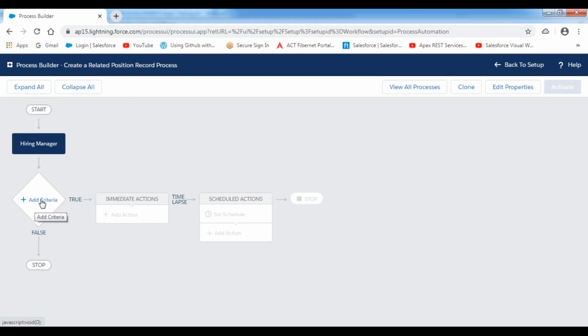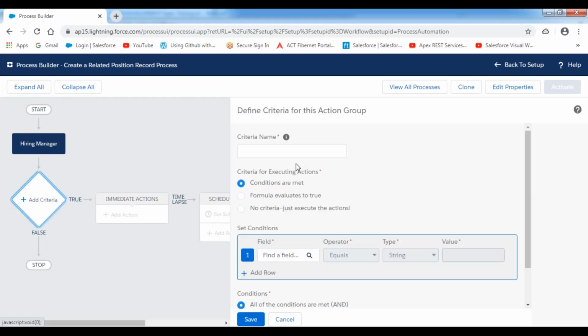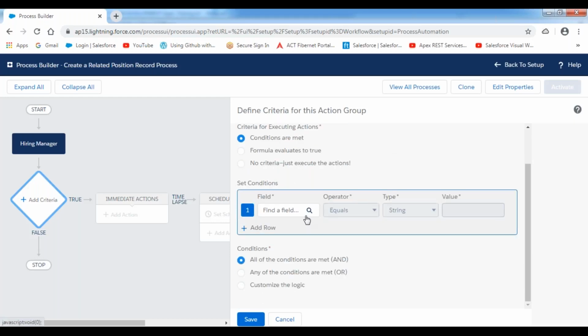Now we are invoking the process on this Hiring Manager object. Next, add criteria, which means checking the conditions here. Click on Add Criteria. I'm checking the location. My condition is: whenever I create a Hiring Manager record, if the hiring manager's location value equals Delhi, then only I would like to invoke this process and fire my actions.